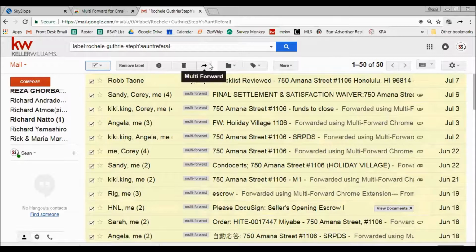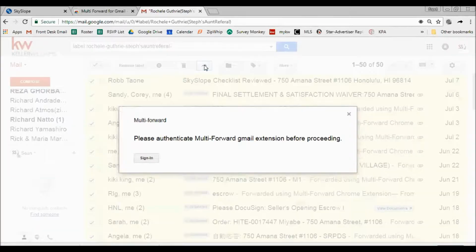and this arrow will pop up. If you added that multi-forward to your Google Chrome, this arrow will pop up. Click multi-forward. It'll ask you to log in to authenticate. And then I gotta put in my password one more time.